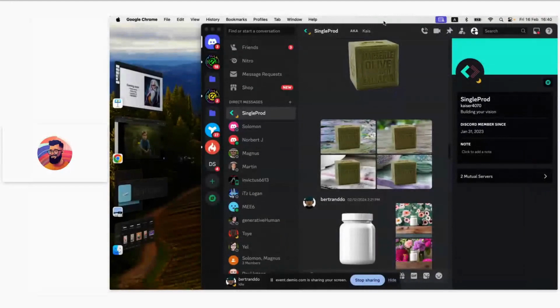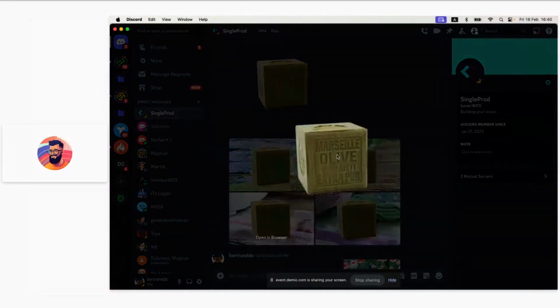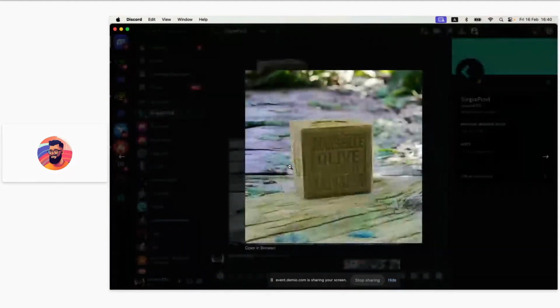So AdInpaint is a technology that allows you to take an image like this. So this is an image of a soap with a transparent background, and then add this image to any scene you want.